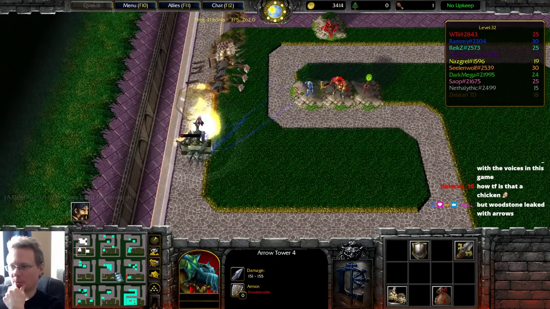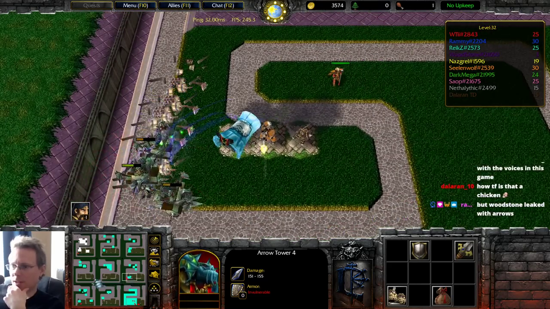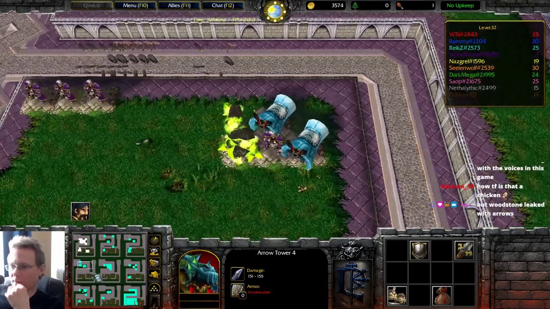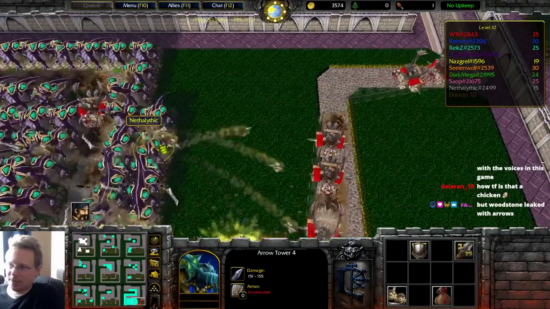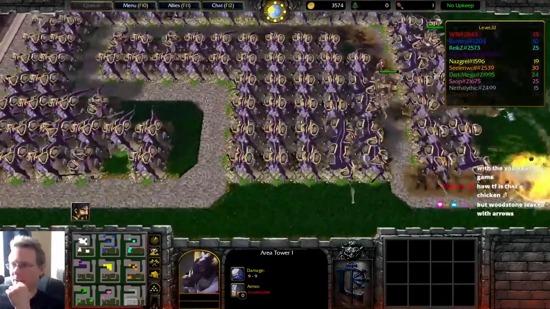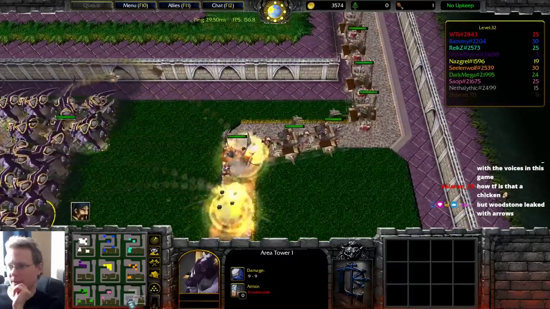Woodstone leaked with arrows, but Woodstone's been leaking anyway, hasn't he? Because he had to sell, because we forced him to build further up. Nick's trying to beat the map with only area towers. And it seems like it's not working very well.